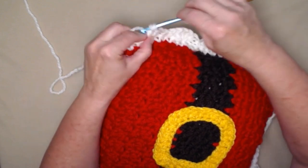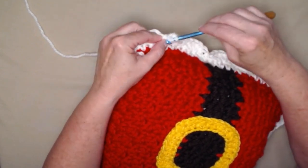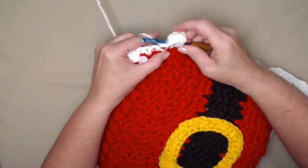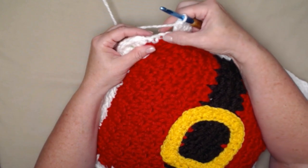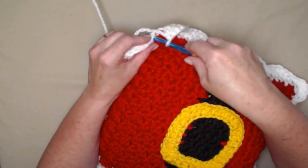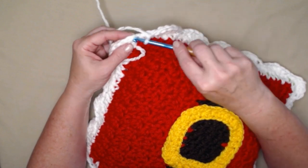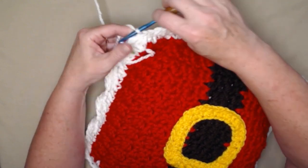One, two, three, four, and five. All right, now I have one, two, three, four stitches there. I'm going to skip two and go ahead and single crochet in the next, but that leaves me one extra stitch. So all I'm going to do is just join to that first shell stitch.